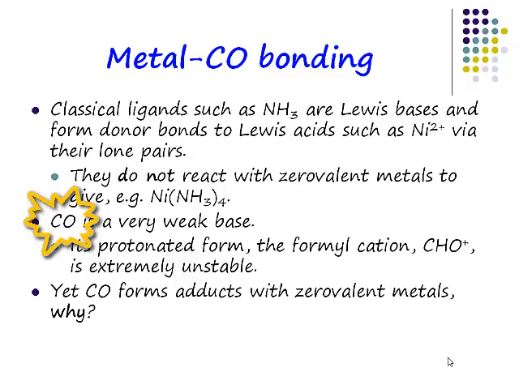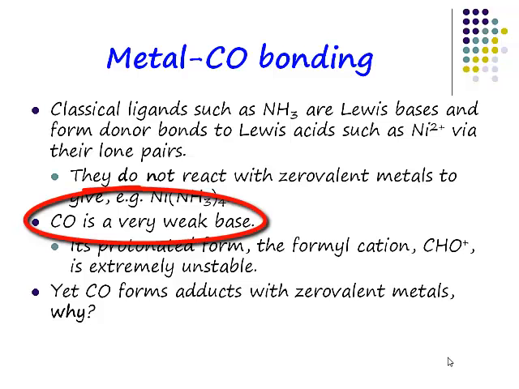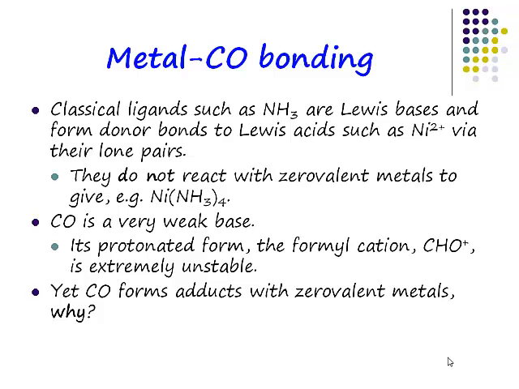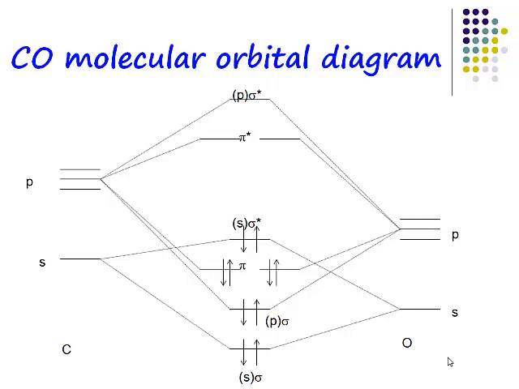Is it that carbon monoxide is this super base that is so basic it can bind to metal species that don't even know they're electron deficient? Okay? No. Carbon monoxide is not a spectacularly strong base. In fact, whereas you can imagine, and you have, protonated ammonia to make an ammonium cation, you can do that very readily, you need a very strong acid to protonate carbon monoxide to make the formyl cation. That species is not very stable at all. So it's certainly not the case that carbon monoxide is a spectacularly strong base. Far from it. So what is going on?